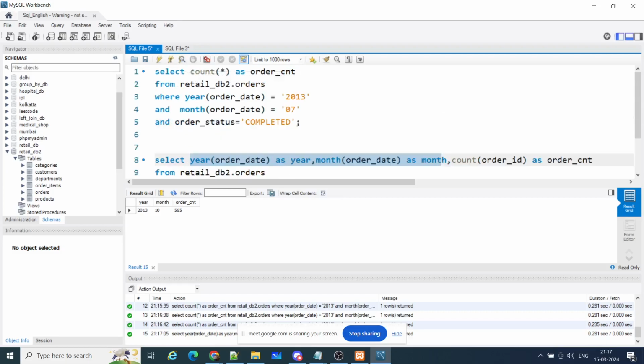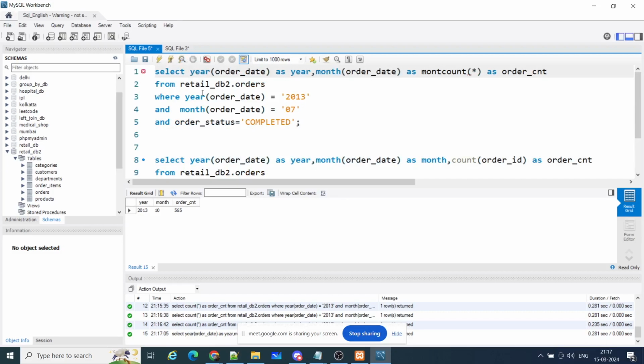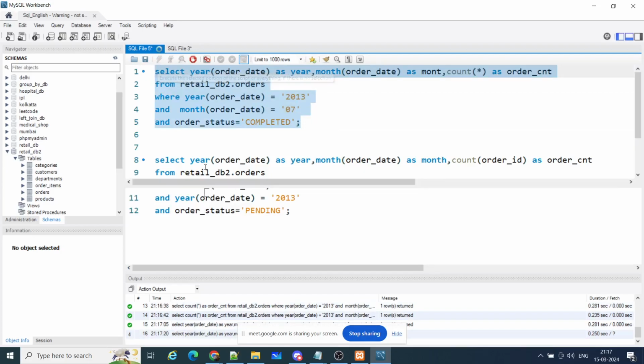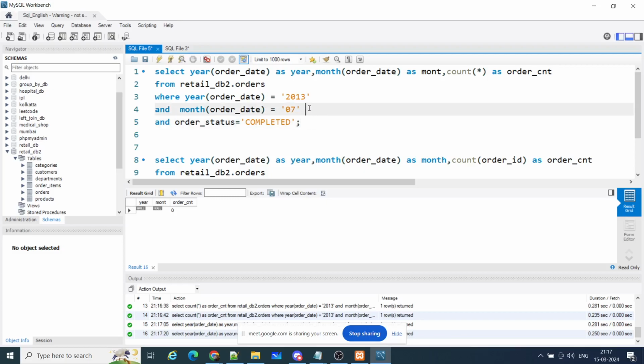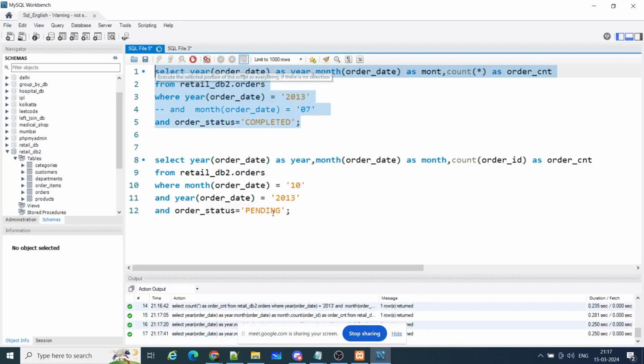If I'm passing this as well, should I get output? I'm not sure why I'm not getting output here. If I comment this, and then try to run.